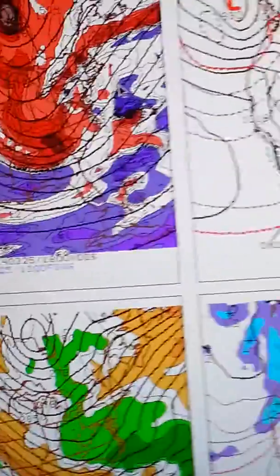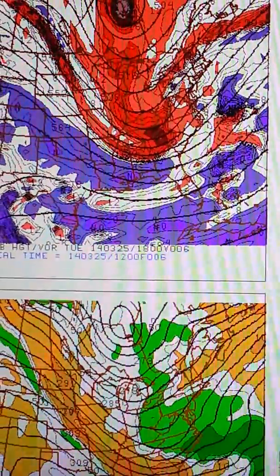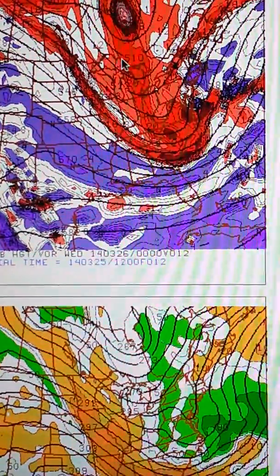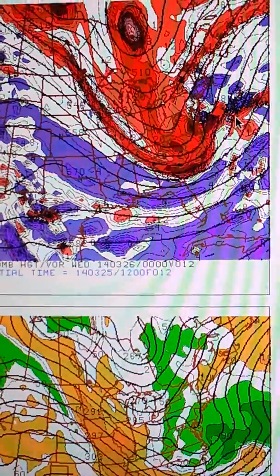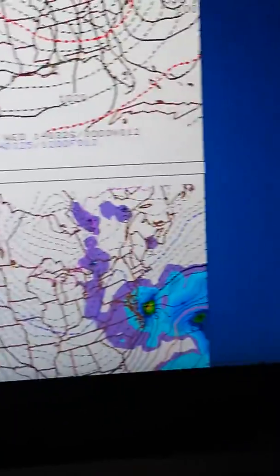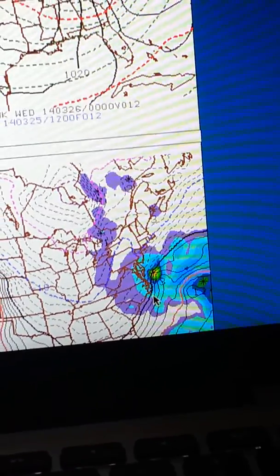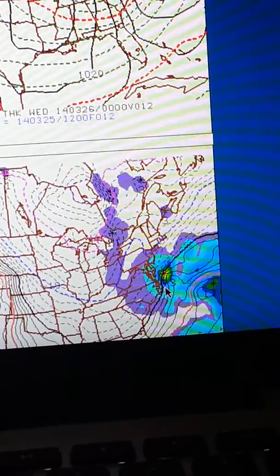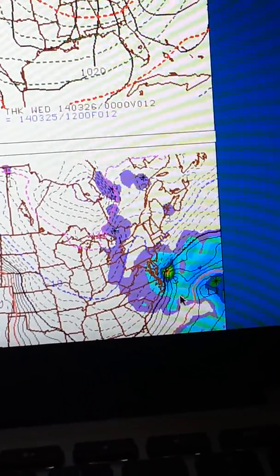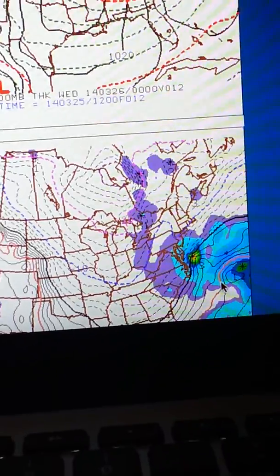But because you have two different low centers, let's go to the next run here. Notice again your initial wave is out here, and these two are starting to come together but not quite yet. Notice though, you have two areas of precipitation. You have one back here. This will become the primary focus. It will become the primary low of the storm. And then you have another area of low pressure out in here that's associated with your initial wave.